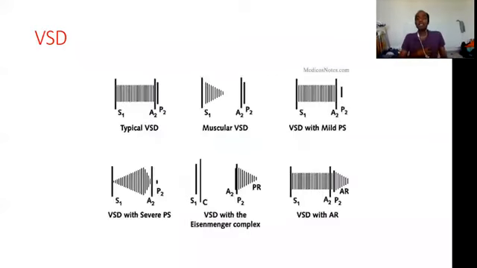And VSD, basically the murmur is best heard in the left lower sternal edge. It's a very loud murmur. Heard all over the place, but it does not radiate. It does not radiate, but it's heard everywhere. The difference with radiation is you have to hear it in the same or almost the same intensity in another area. If it's heard everywhere, it doesn't radiate. So VSD is a pansystolic murmur, left lower sternal edge.